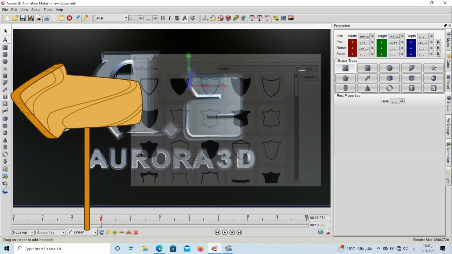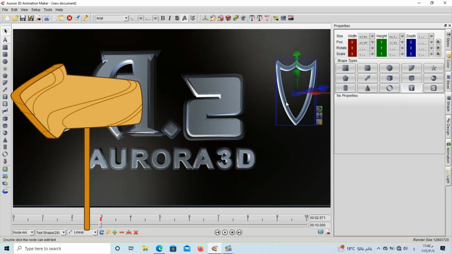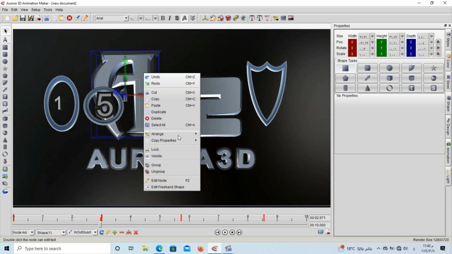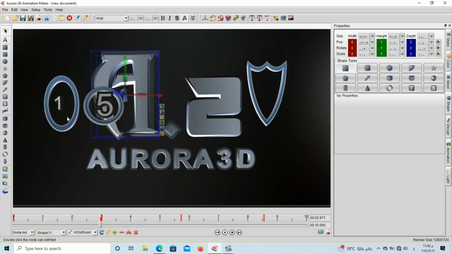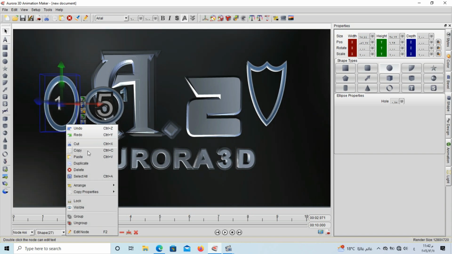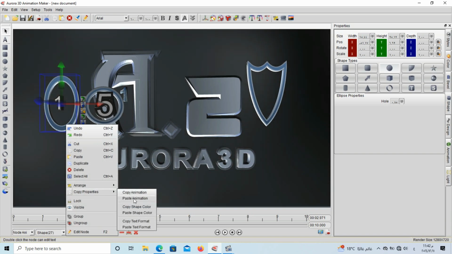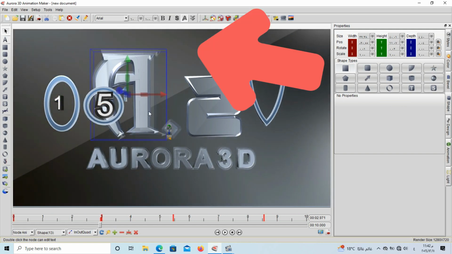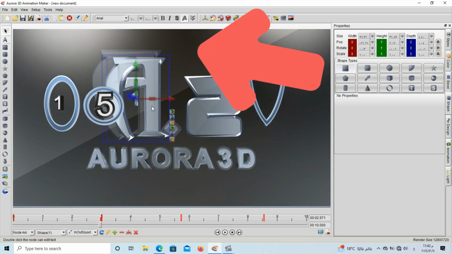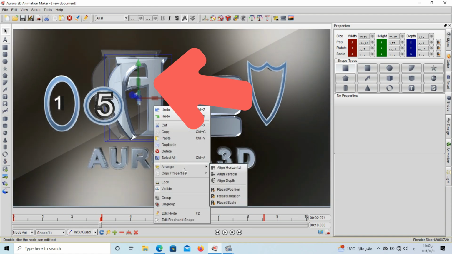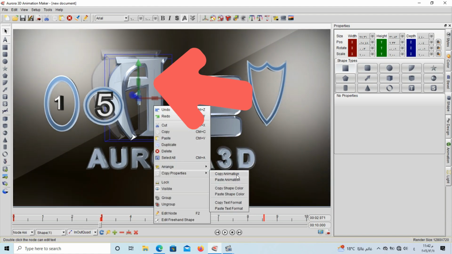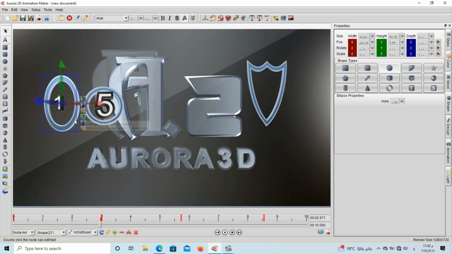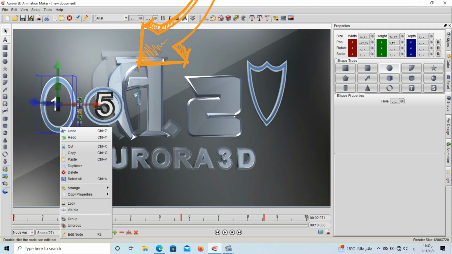Presets of the shapes you can choose, draw it by dragging, or you can just, I will arrange this one, copy animation first. I will copy animation and paste animation. So you copy the animation from the shape in the presets to the shape you've drawn. So you can copy the animation of this shape and paste animation in the shape you want. So I will select this one here, right click and press paste animation.